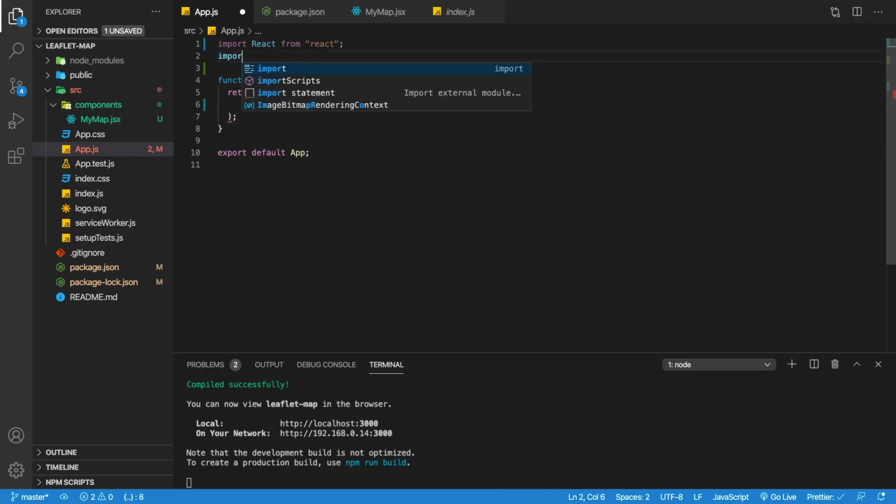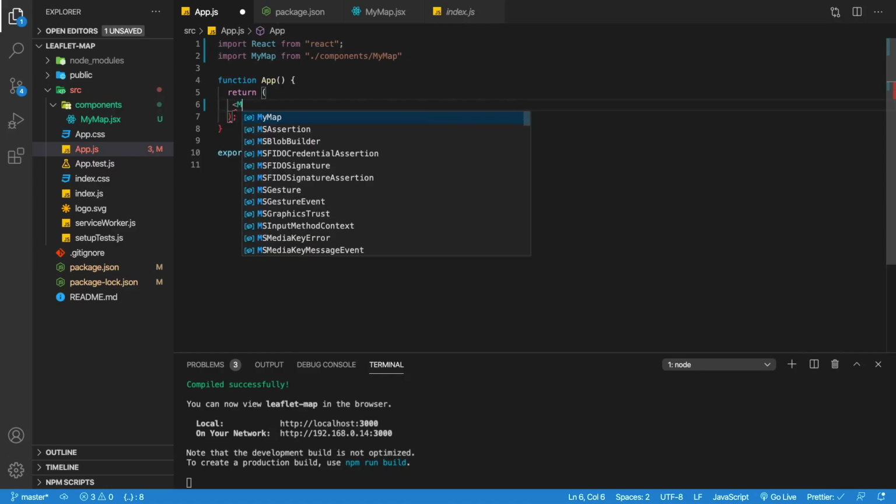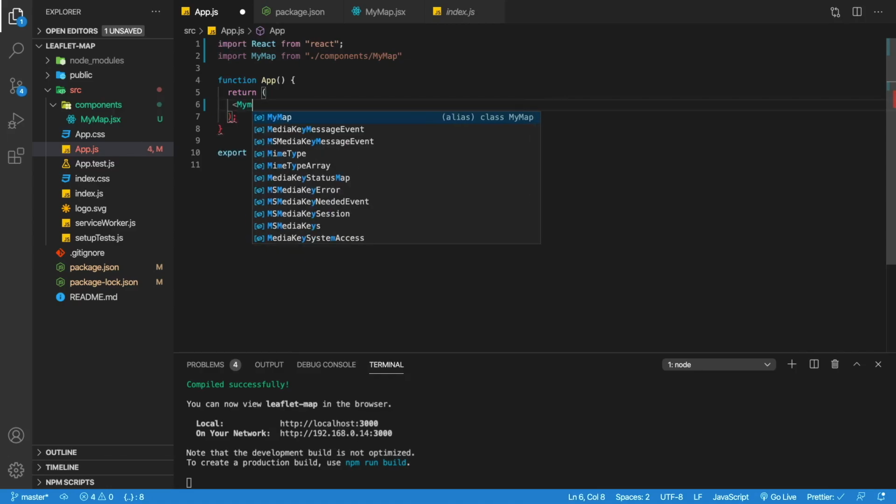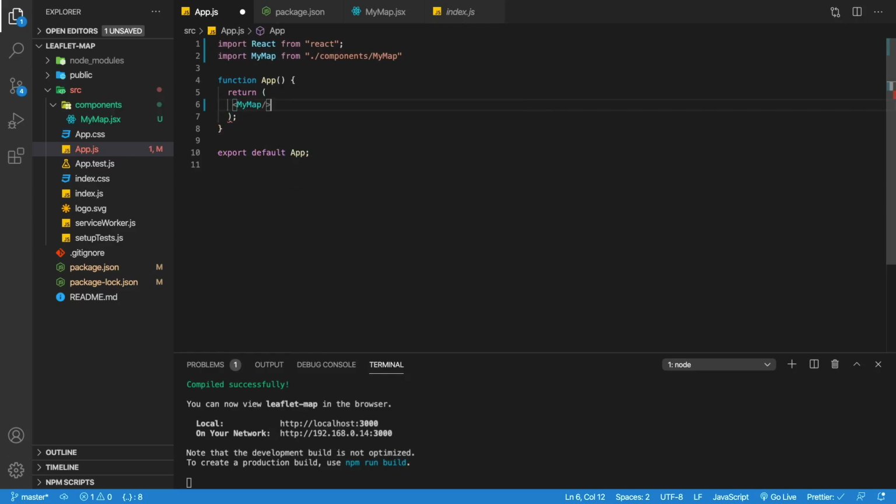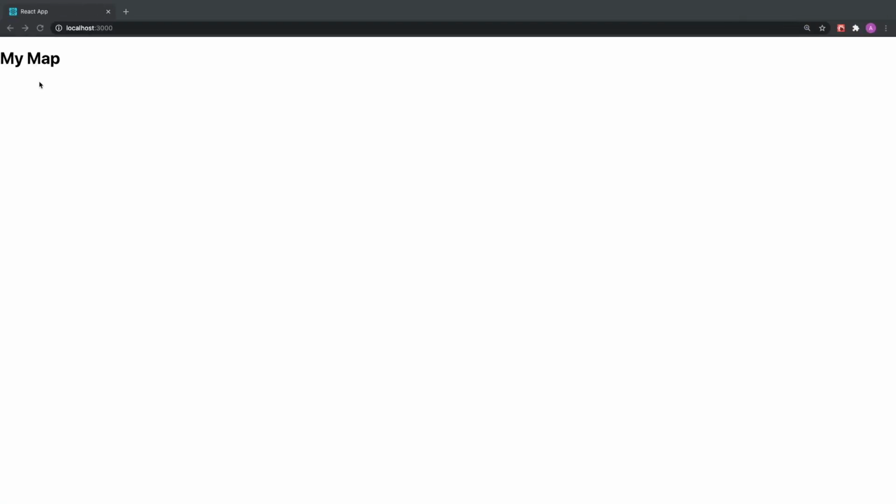We'll go ahead and import MyMap from, and we're going to go into the current directory, which means dot, and go into components, and then go into MyMap. Then inside of the return, we can type MyMap, close it off like that. Now, if we go back to our page, we have MyMap on the screen.